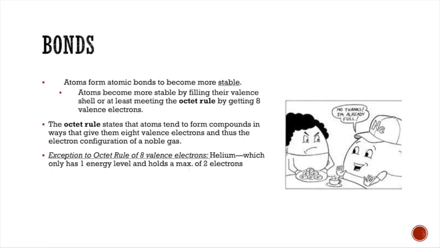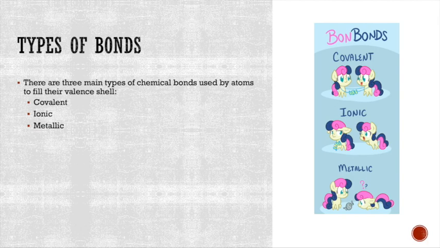Okay, so moving on. There are 3 types of bond, as I mentioned earlier in the beginning of this video, and we will not be talking about them in depth until our next videos. So just the 3 main types of chemical bonds used by atoms to fill their valence shell, or the outermost shell, are covalent, ionic, and metallic. We'll talk about them in the next video, but it's just a quick visual. The most common 2 are covalent and ionic, which you'll probably have heard of already. So you see here in this picture, the 2 unicorns are sharing this piece of candy. Sharing electrons is covalent, and with ionic, only one unicorn gets the candy, meaning one atom is taking that electron, meaning they don't share, it's being transferred. And then metallic, it's a little bit confusing, but we'll get into that later.